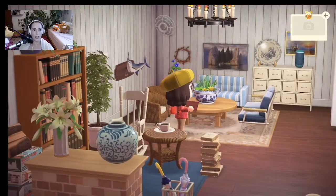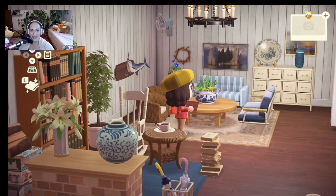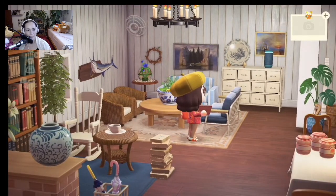I'm sure I'll touch on this in the voiceover, but oh my gosh, there's no carpets in this game and no chairs. Sometimes I feel like people are just being kind of whiny. I'm going to be completely honest, they're just whining about Animal Crossing because I think it's a great game. I think there's plenty for us to do. But there are some valid arguments.